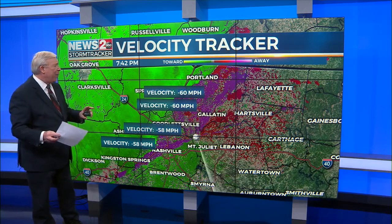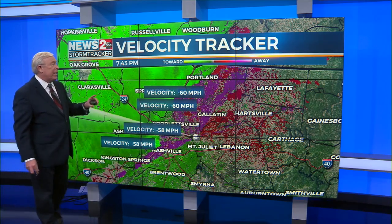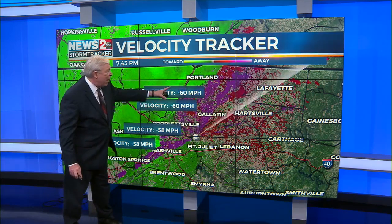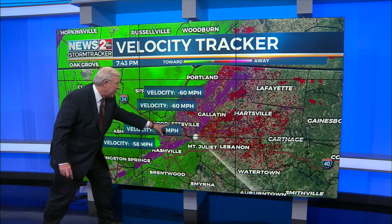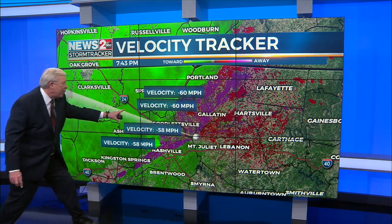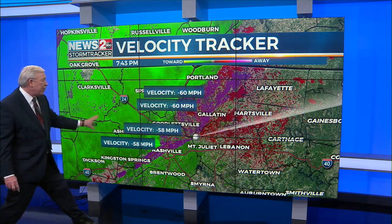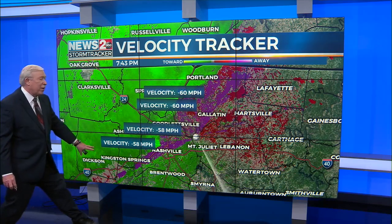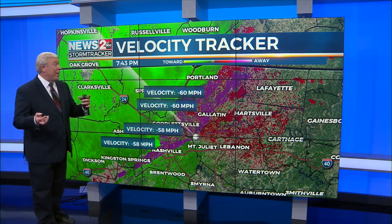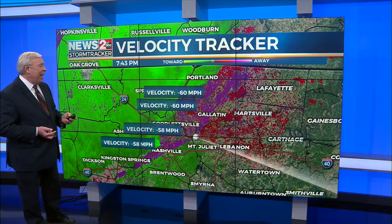Now, besides that lightning threat, I want you to note now these velocities of winds that are pushing into Davidson County as we speak. Now, we do have that tornado warning up in Simpson County, Kentucky. Danielle will tell us more about that in a moment. But 60-mile-per-hour winds being seen by the Nashville radar. This is Goodlettsville right here. Here's downtown Nashville right here. We're showing 58 to 60-mile-per-hour winds trying to push into downtown Nashville as we speak, along with some lightning. I have the lightning turned off right now so it doesn't clutter up this picture here. But the reason they're evacuating the amphitheater is because of the lightning, but they could also have some dangerous wind gusts there as well. But 60-mile-per-hour winds moving into downtown Nashville as we speak.